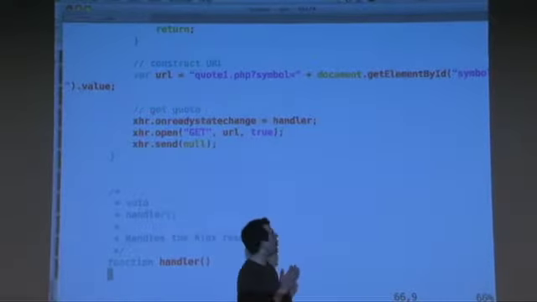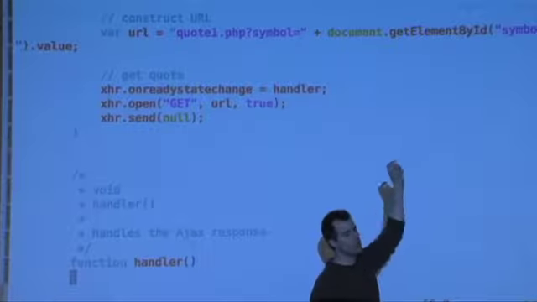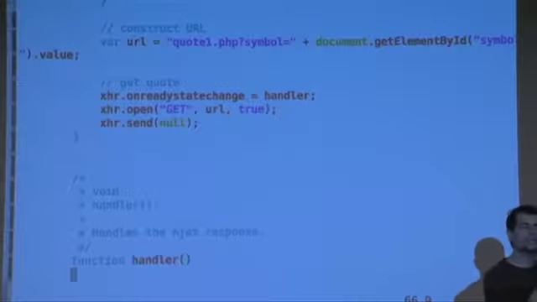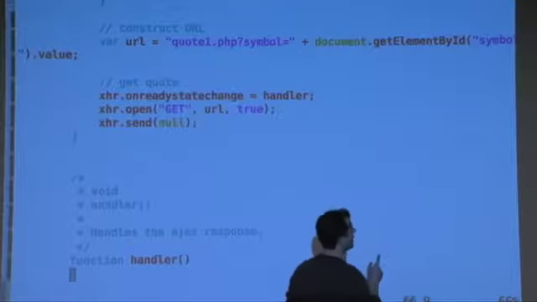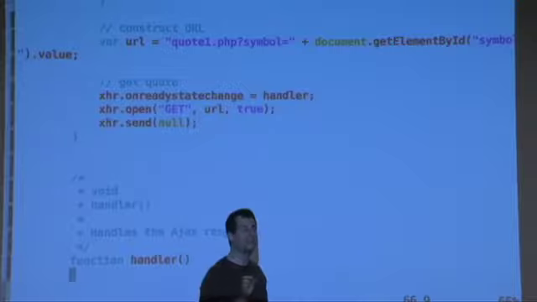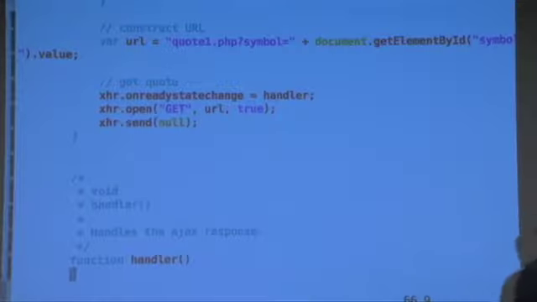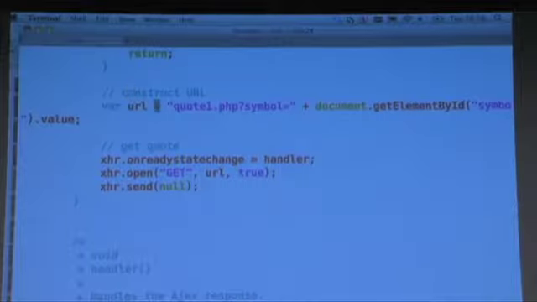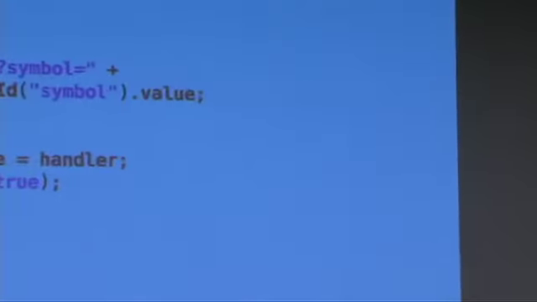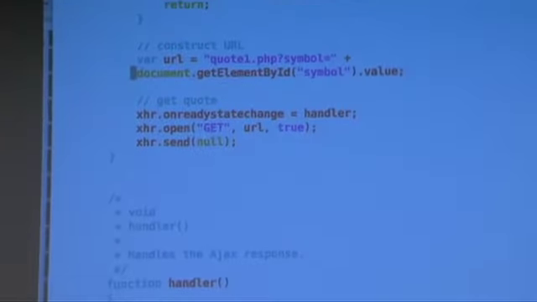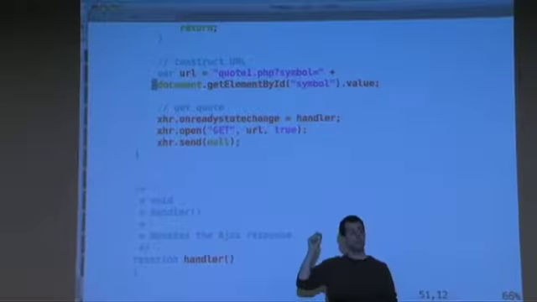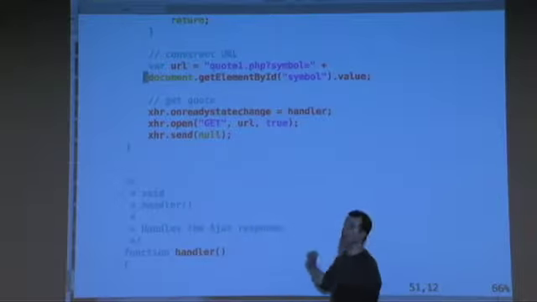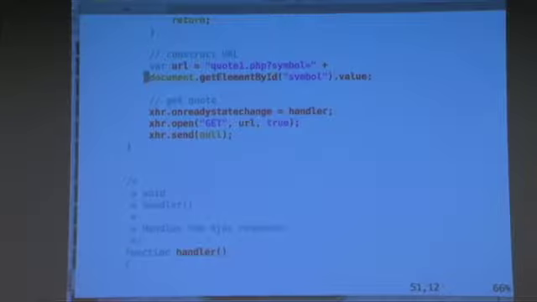So what does it equal? Well, I use document, and rather than jump through some hoops like last time with document.forms.registration, I can now actually get the element in the DOM that I want, because this time I had the foresight to give the thing I care about an ID. So I say document.getElementById. Notice the capitalization. It's actually quite important, and things will break if you are not mindful of the appropriate camel casing here. document.getElementById, quote unquote, symbol. What is that? Well, for now, assume that that's the text field that I created in HTML, .value. That's going to give me whatever the user typed into that box.